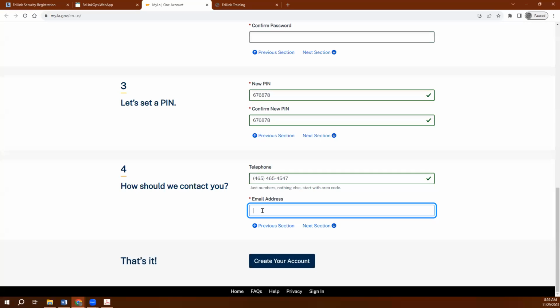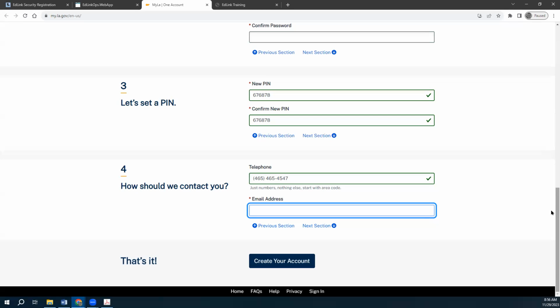But if you're with a center, please use your personal email address that you have immediate access to, because once we create your account, you'll need to go into that immediately after and confirm the email, and it helps set up your account. Okay, that's the final stage for that one, for Mila anyway. All right, so you're going to put your personal email address in here. Plus, it allows you to have access to your Edlink if you change employers or if a server goes down at your center.